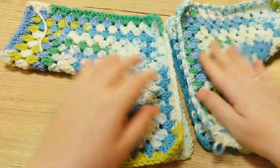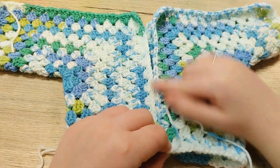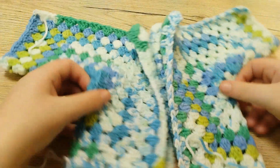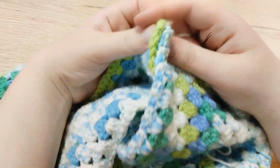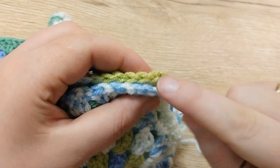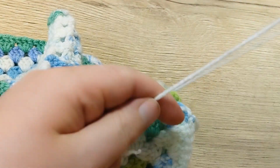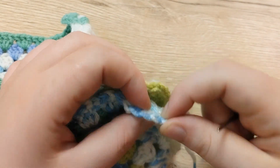Okay, so I finished both sides of the sweater, so now I'm going to connect it here along the back and then along the sleeves until about here, more or less. So let's do that. I'm going to try to make an invisible stitching, basically going into just the back loops of the stitches and connecting them. And then it comes out an invisible join. Not sure if it's called the mattress stitch, or I'm not sure exactly what it's called.